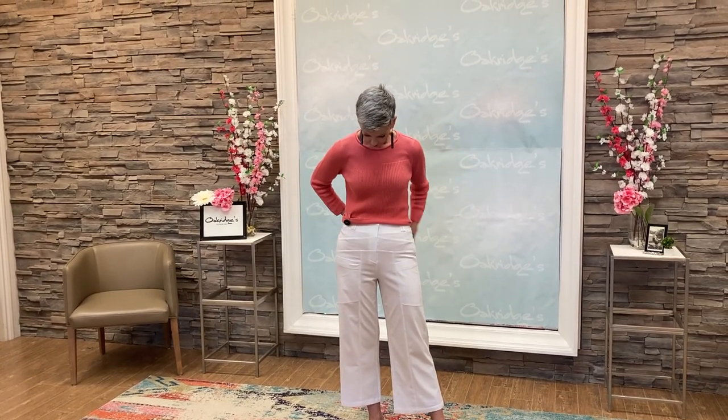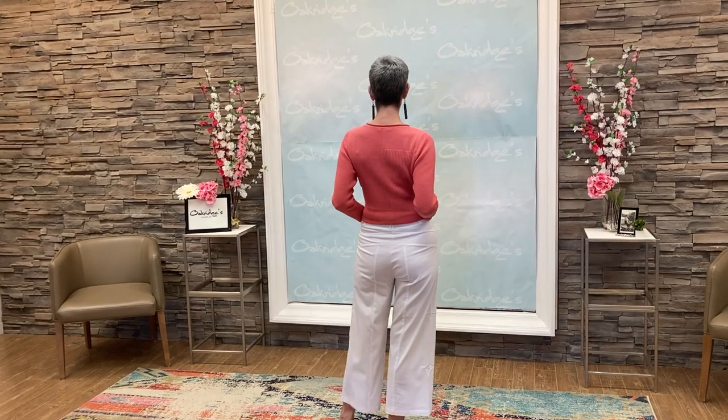Worth noting that the pants are $110 ladies, and this shorter top is $120. That pant — I just keep looking at it — you're going to love it. It has a zip closure and a little hook and eye, and it's got a belt loop. Attention ladies who like a lightweight pant for the summer or a golf pant. I think we could dress this up quite a bit too. The leg is kind of cool — it's got that little wider leg with a little crop finish on the end. You could have some fun with that with different shoes and different tops.